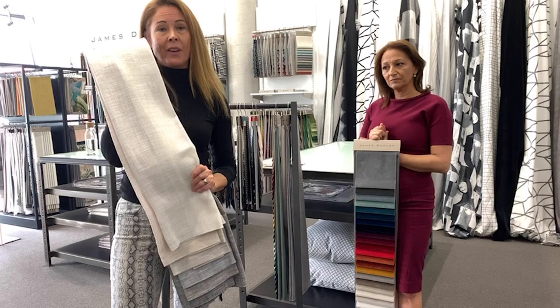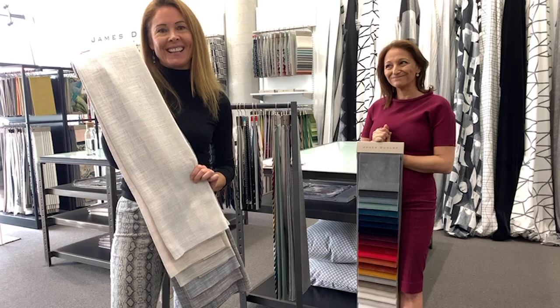If you go on our website and have a look at the photoshoot where Drift is present, the home it was shot in — I would actually love to have that as my home. It's beautiful, so I encourage you to go on the website and have a bit of a look around.